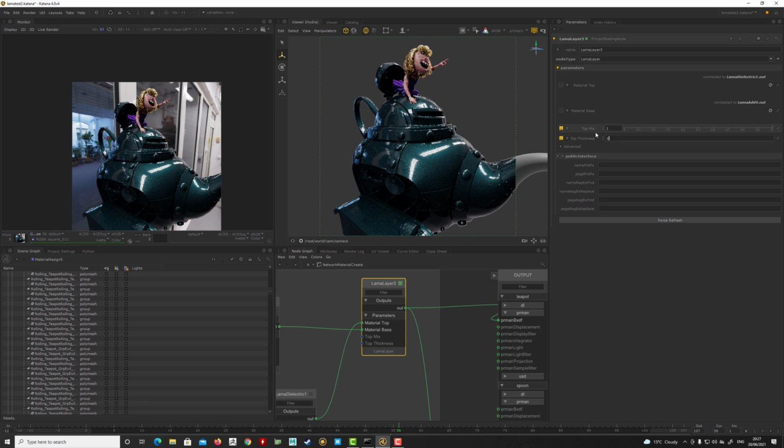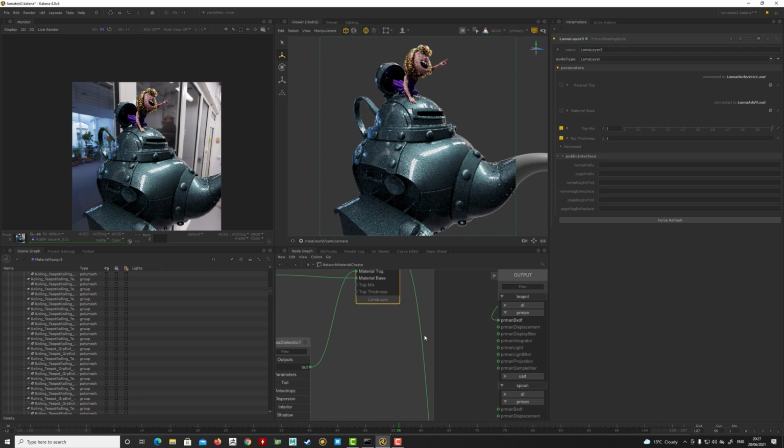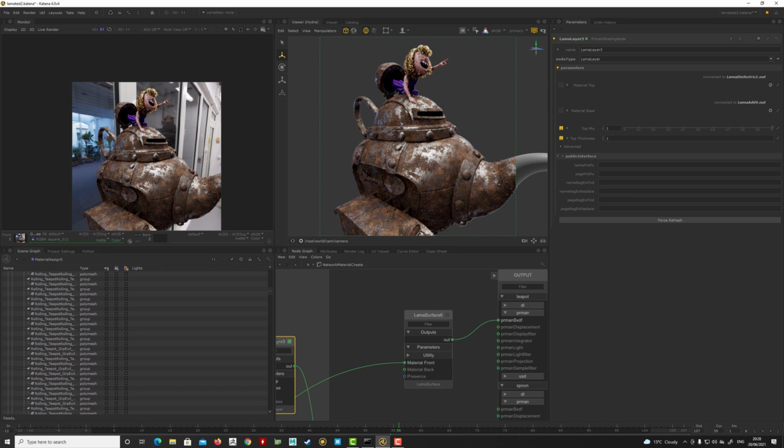Let's set this back to 1. And then I took my previous, let's see here, I layered in this breakup that I get from the curvature that we looked at earlier. And yeah, I have the base rusty look here. If I go up here again, the rusty look, and then I added this varnish on top, and I'm using this breakup that we looked at with the curvature in the end there. So that's kind of what I did.